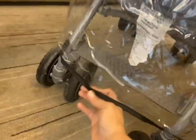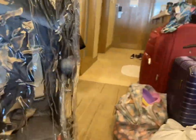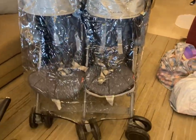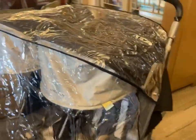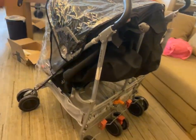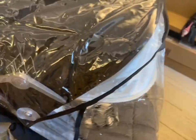So, there you go. So, makapagpunan mo siya. So, okay, case ka na siya. Here. The back. Nice. So, there you go.